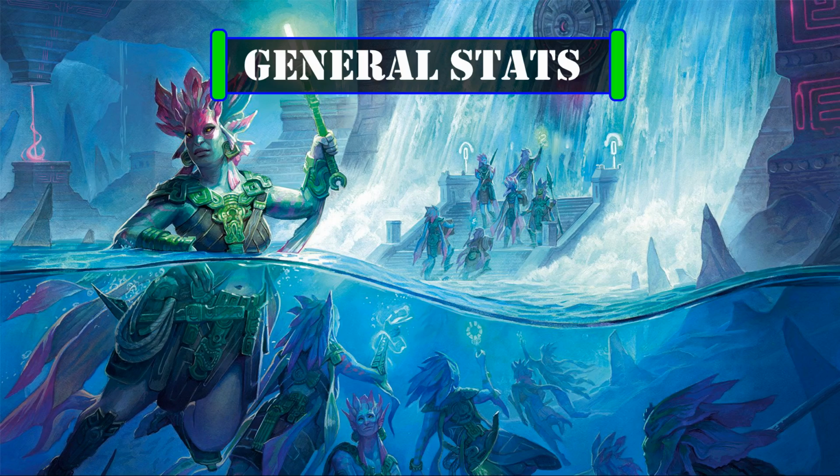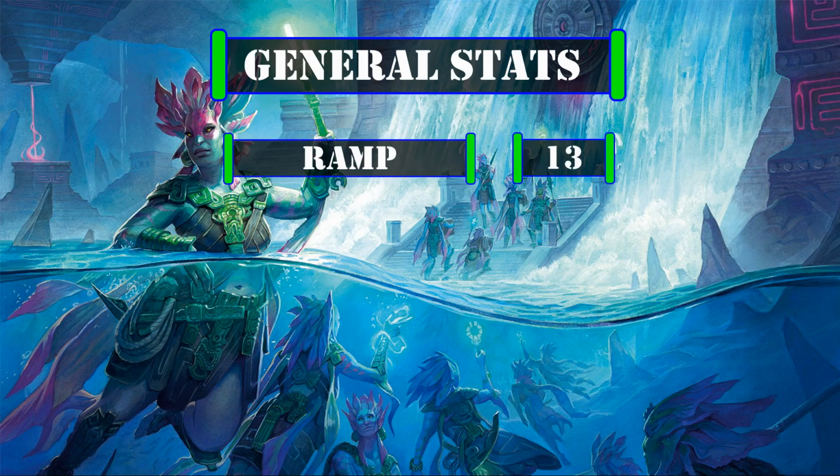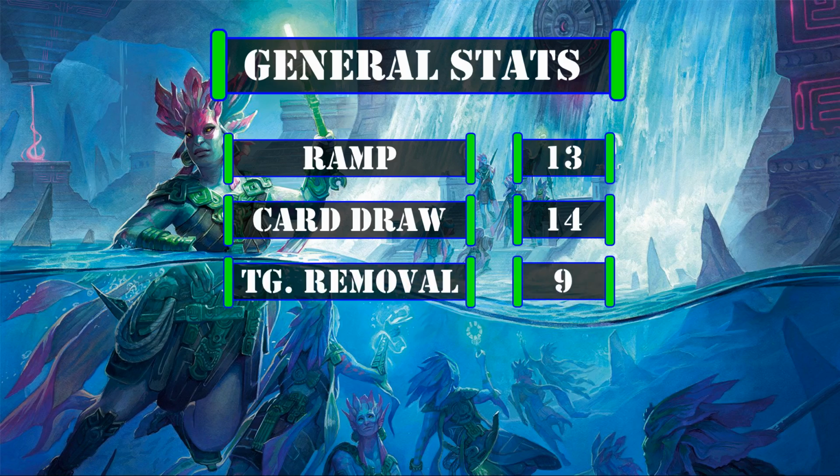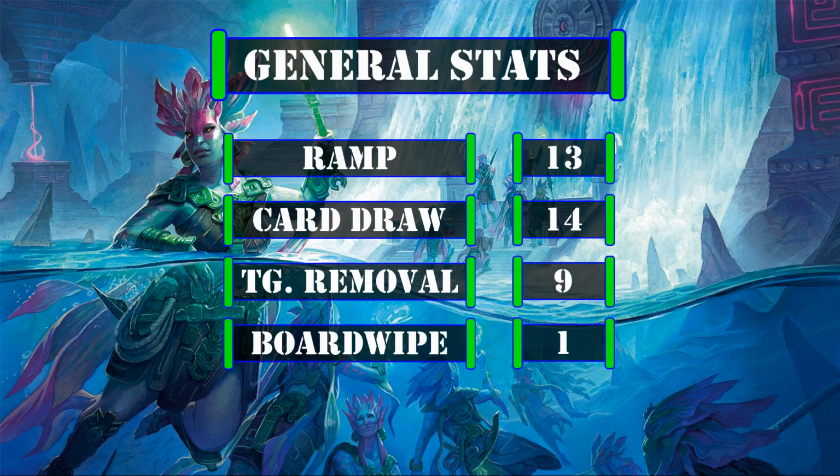Then for general deck stats, we have 13 ramp sources, 14 card draw sources, 9 targeted removal sources, and 1 board wipe. Our targeted removal being slightly lower than average in this build since we'll be focusing most of our interaction on ways to keep our board intact rather than picking apart our opponents.